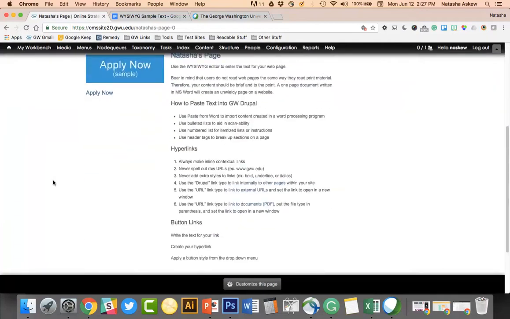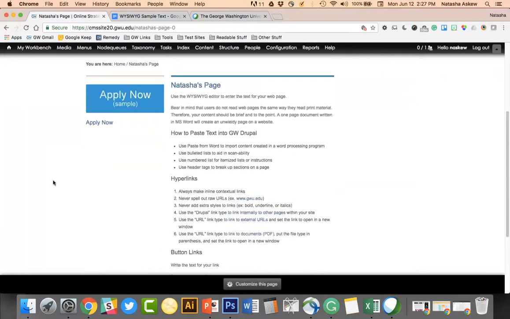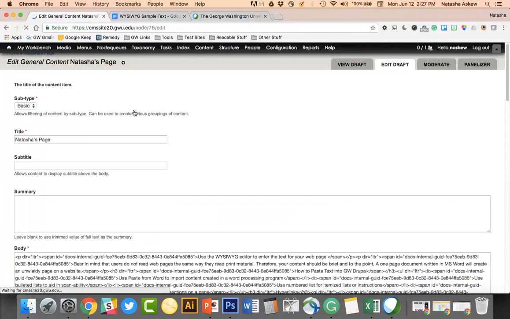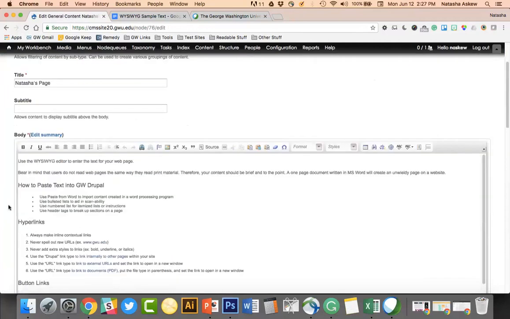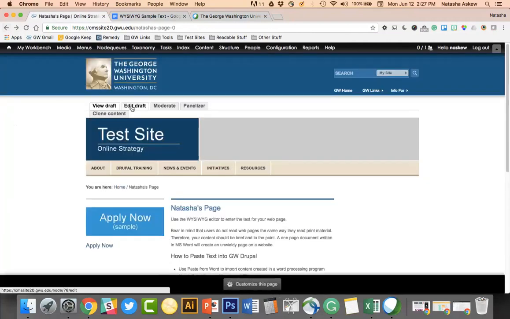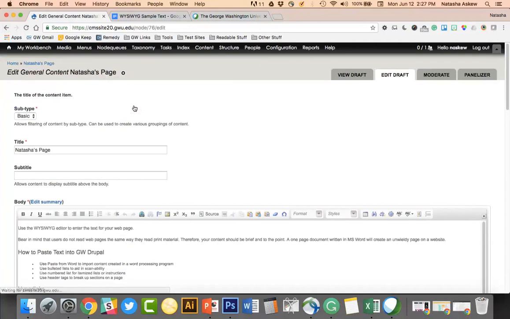We can already see our page going, not very fancy, so nothing exciting to look at, but we can see we've got our text in there, we've got our links. I'm sorry, I'm going to go back to the page I was just on. When you're ready to get back into the back end of the page to keep doing edits, you just want to click on the Edit Draft tab, and that will get you back into that Edit Admin.